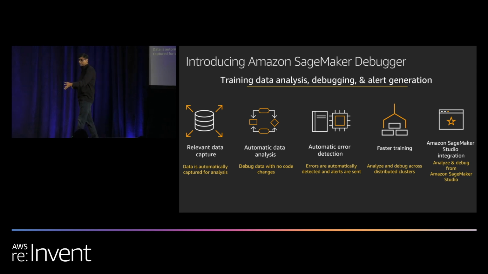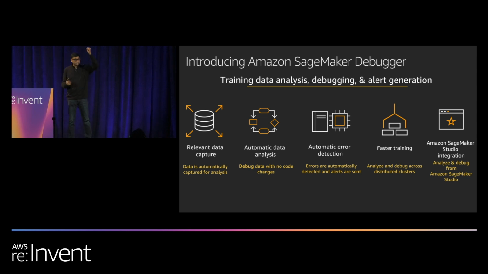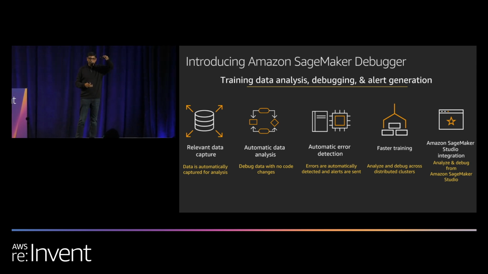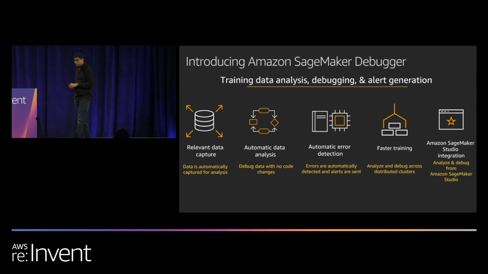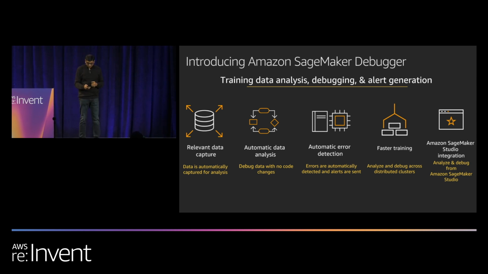So you start the training, and the training is going on. The metrics are emitted, and let's say the training is long, let's say it's 4 or 5 hours. Then what happens is, as the data is saved on your S3 bucket, our containers kick off and read from there. And then the plots that you have done, let's say, in your notebook, you'll see graphs being populated automatically. We have found very good feedback from our preview customers, where they found valuable insight, because now they have the ability to see and get insight in real time into their training process. And I will show you some graphs later on.